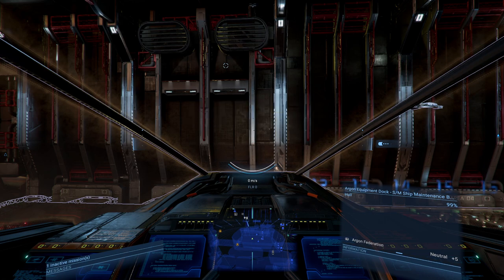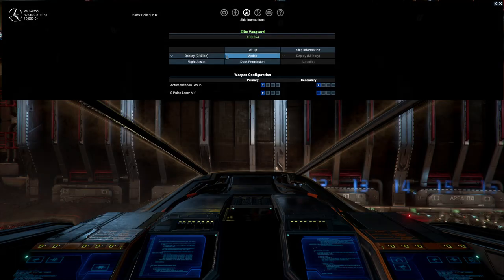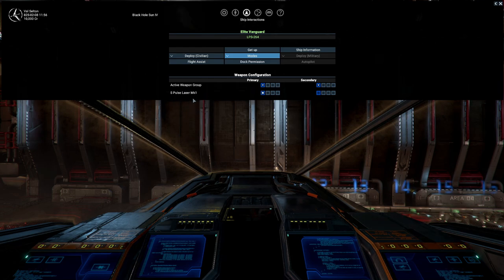Okay, so set that off there. You press the Enter key. Again, we have got our ship interaction, just the same as we have with the dock interaction, but a little bit different. So, primary weaponry, secondary weaponry. All your weapon groups will be assigned here. If you want a single turret, set to primary weapon 1, and you've got two cannons on there, or two pulse lasers.